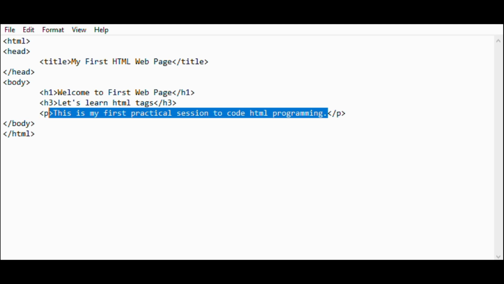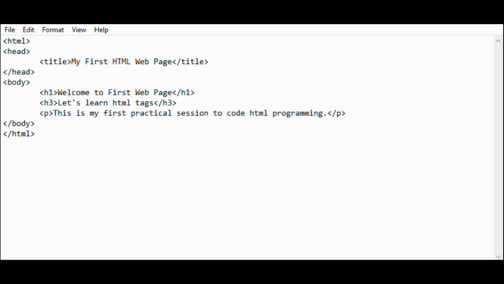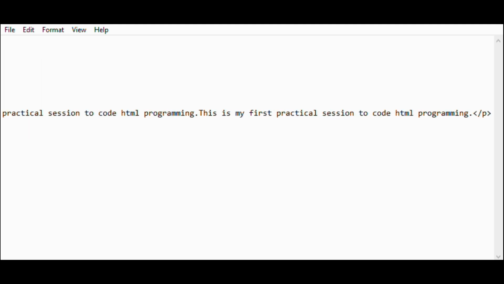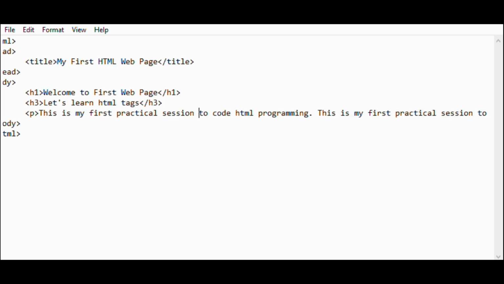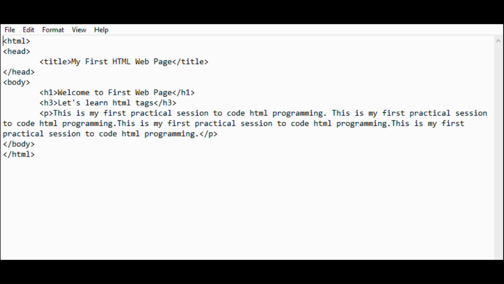I'm not writing the whole paragraph, but I just want to copy and paste to make it a bigger paragraph. So here I'm just pasting it 2-3 times. Okay, just wrapping it so that it will show up here. Now save this file.